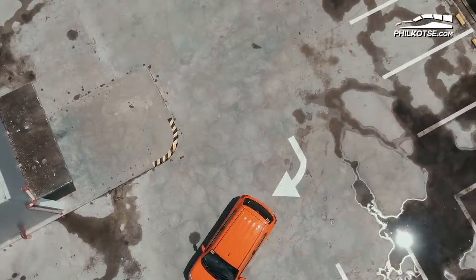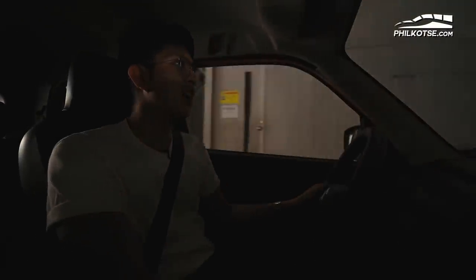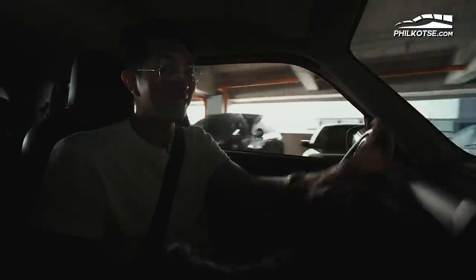So here we are about to enter a parking lot and we are about to brave the first uphill slope. And despite the car being only 1.0 liters or 1,000 cc, it's enough to actually bring you up at a very nice speed. So I wouldn't really be worried of driving this car up to the mountains of Baguio or Tagaytay because it will get you there safely, comfortably, and gas consumption is not bad as well.